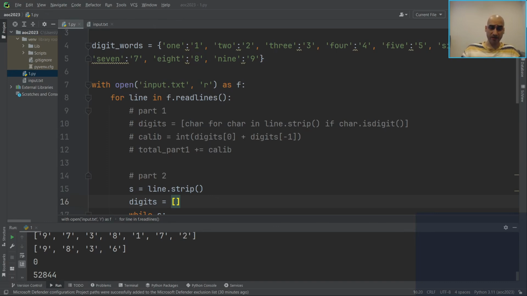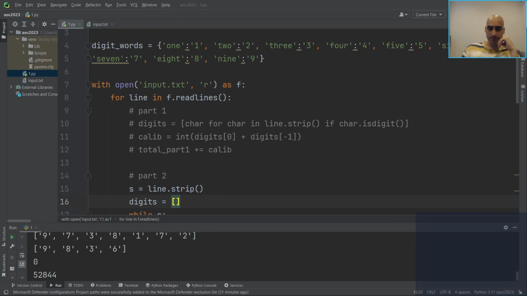You know what? I think this problem's actually kind of ambiguously worded. I'm not entirely happy with the description. I think you're not meant to go from left to right like what I've done. I think we're just supposed to look from the left, find the first instance of a digit, whether it's a number or a word, and then go from the end of the list and go backwards and find the first instance of a digit. So that will give you a different result from what we're doing here.